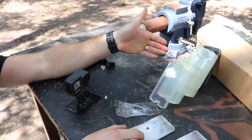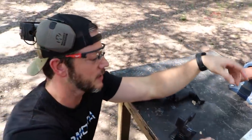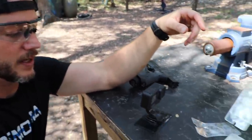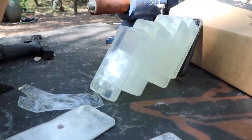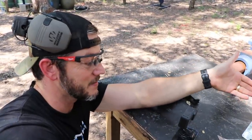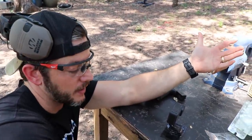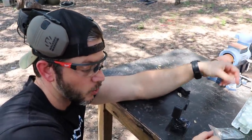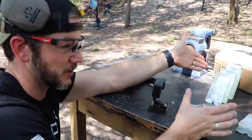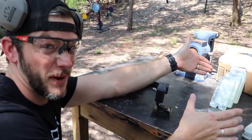Crazy. So obviously having them stacked adds a bunch of extra strength to it, because our 22 went through 20 screen protectors, and this is stopping in 20. And it's a much more powerful bullet, which means I bet if we only had 20, the 9 would go straight through everything. But, I mean, that's what we're doing. You would stack them like this on your phone, so how many do we need to stack? Obviously, if you stack 20 up, you will protect your phone from a 9mm. So let's do something a little more powerful.